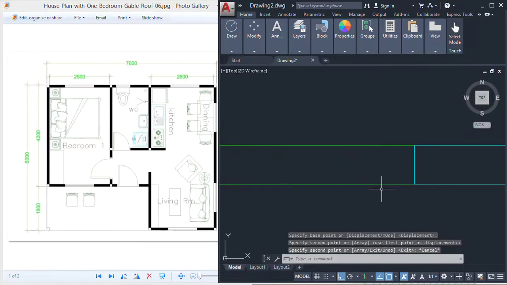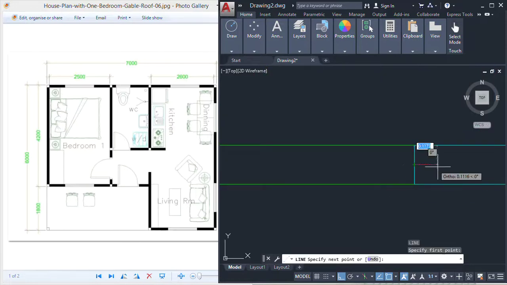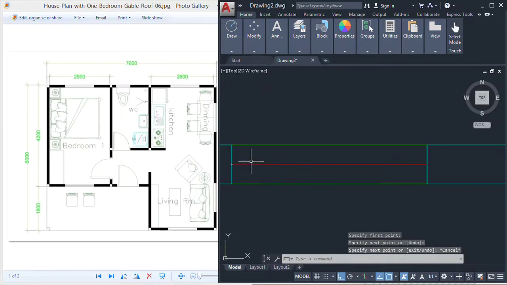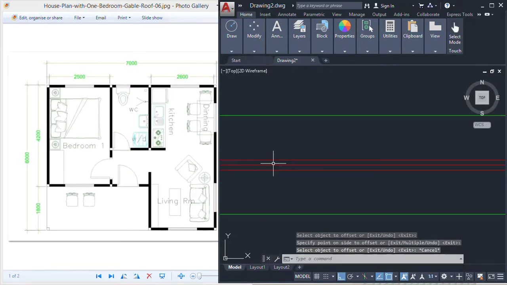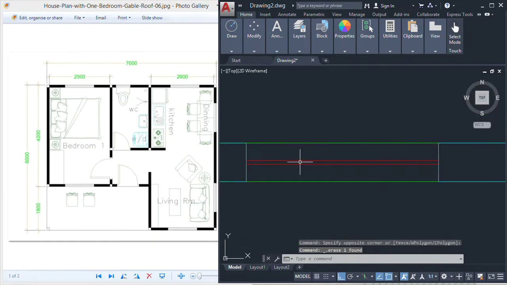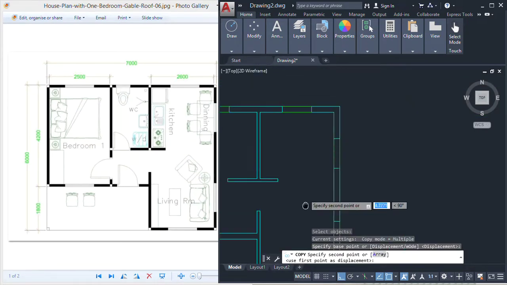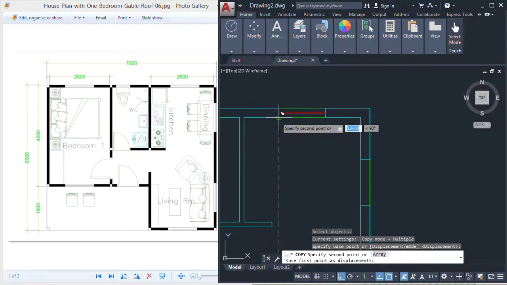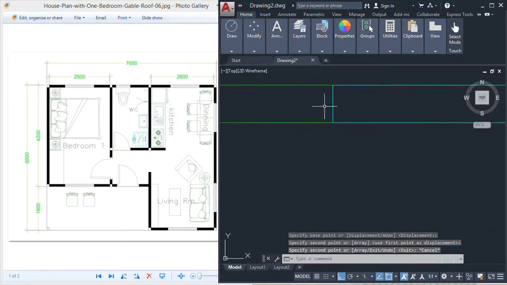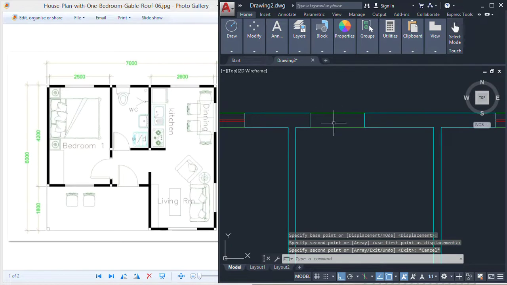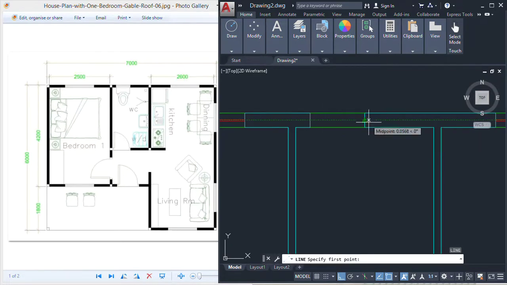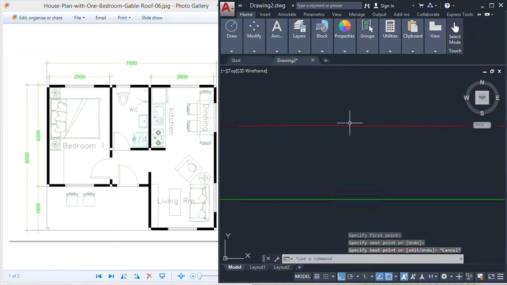So I'm gonna do the same for just two. I'm gonna draw a line in the middle, offset it for 2 centimeters, delete the line in the middle, and then copy it for the one above. So that's how it goes. Since this is not the same as the others, I have to draw it one more time.